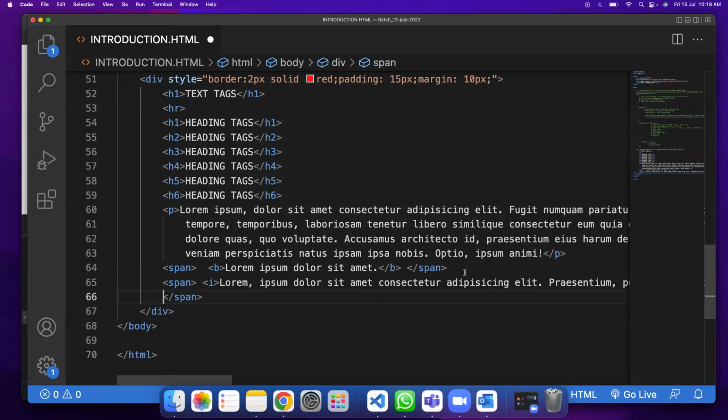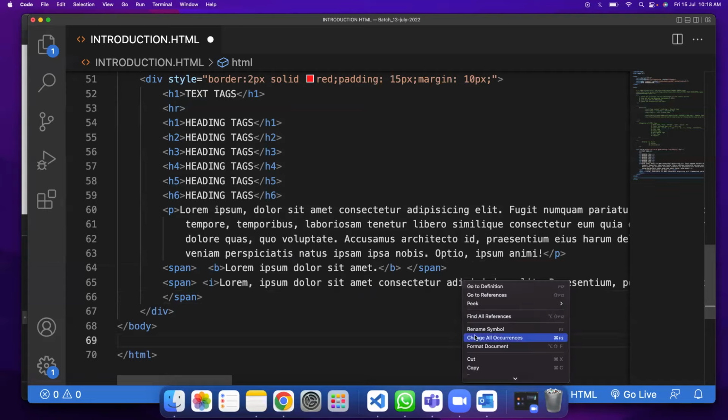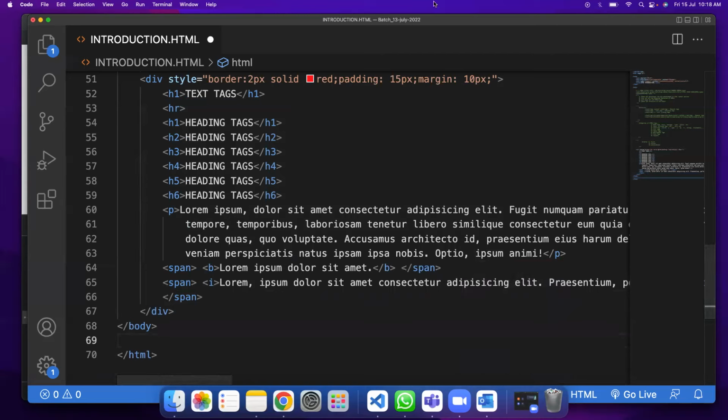That means I have the grip to hold them in a particular place. You got it? So that is the purpose of span. Span is not a special tag. However div helps us to hold, in the same way span will help us to hold the inline elements. Got it? So is it clear? Anybody have any doubts? Got it? Span holds words in a specific space. Specific space in the sense, just for your reference purpose.